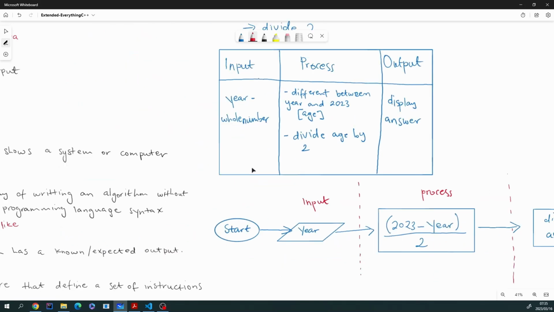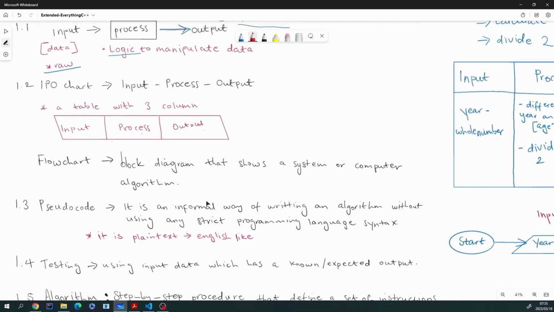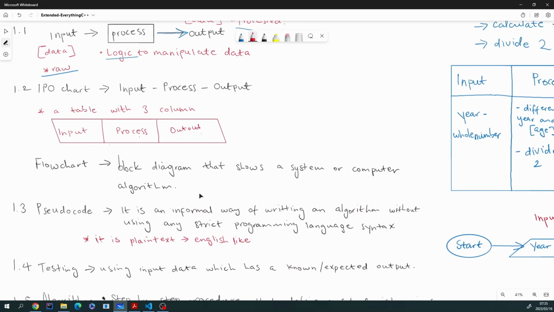Now moving on to the next and last sequential structure. The sequential structure that we'll look at for the last time is the pseudocode. Now a pseudocode is an informal way of writing an algorithm without using any strict programming language syntax.